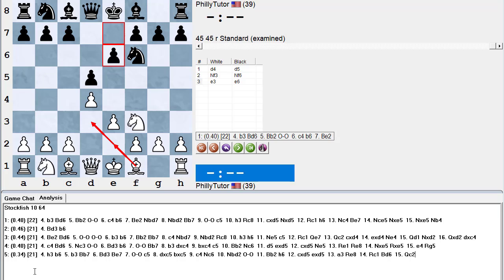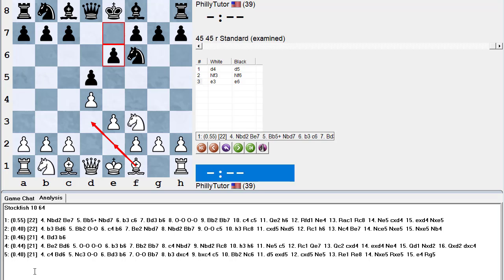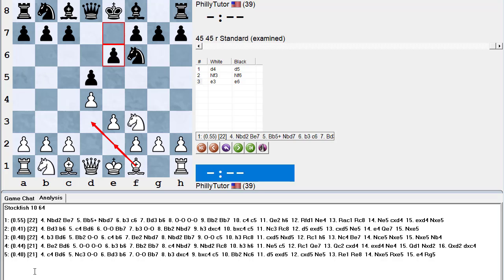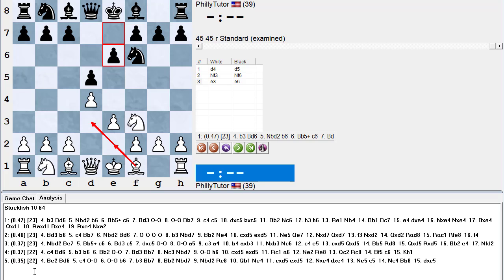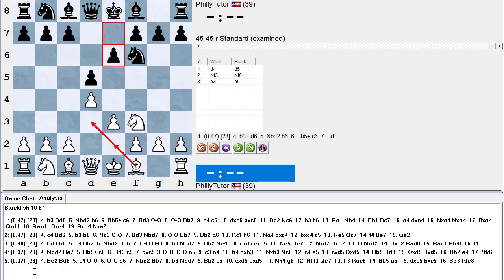So you can see that bishop d3 and bishop e2 are both near the top to develop the bishop. But the difference between bishop d3 and bishop e2 is hanging in there at less than 1/10 of a pawn. So if you're playing a 45-45 game and you have 2 minutes per move, you wouldn't take 2 minutes to decide where to put your bishop here. It's just not that important. It's not a critical move.